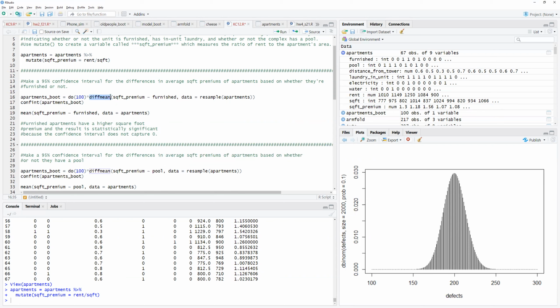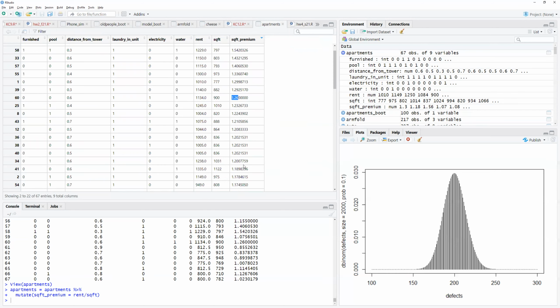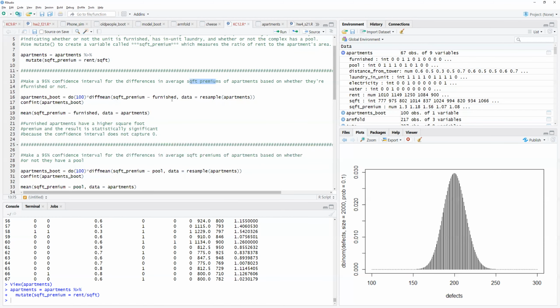And we're doing a difference in mean. How do I know I'm doing a diff mean? Differences in average square foot premium. So we're looking at differences in averages. And by the way, I've talked to you about this in knowledge check 10. How do I know whether something's a mean versus a proportion? Well, what question am I asking about each apartment? I'm asking, what is your square foot premium? And each apartment tells me my square foot premium is 1.26 or my square foot premium is 1.12 or what have you. When you see this, what that means, this is a number, this is a numerical answer. Because it's a numerical answer, it's a mean.